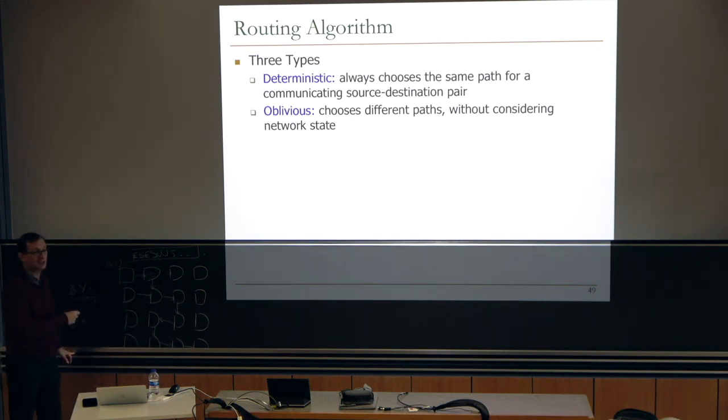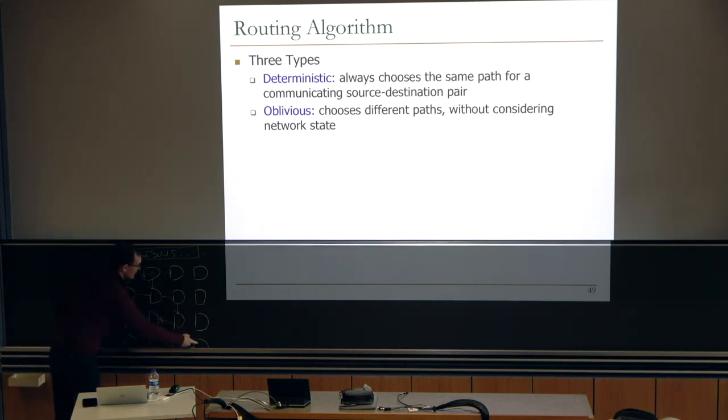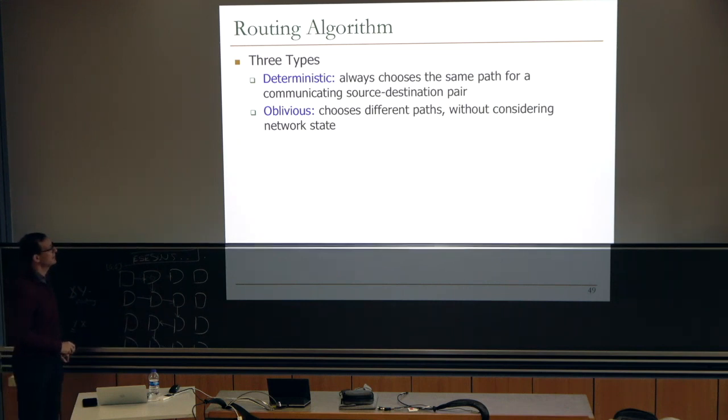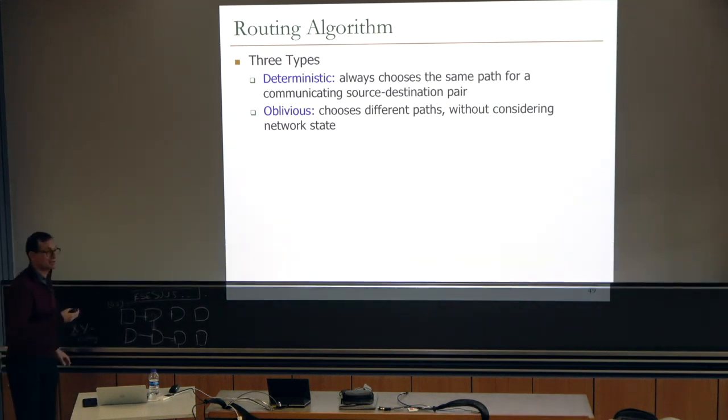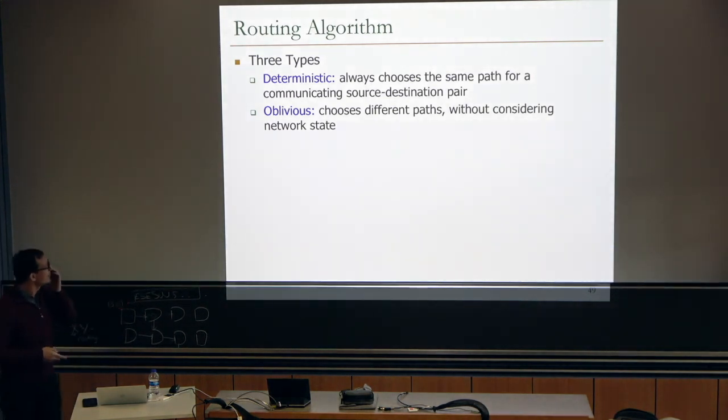Oblivious fixes that congestion problem because going from here to here, you can maybe go through XY. You can maybe go through some random route over here, maybe here. So you have many, many paths that you can exploit that way. Of course, how do you actually decide which path becomes more complex in that case, right?